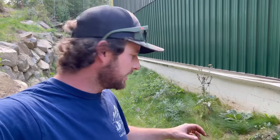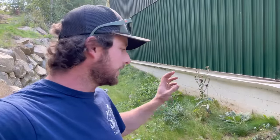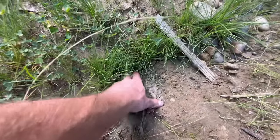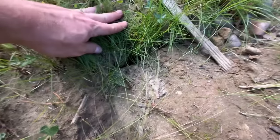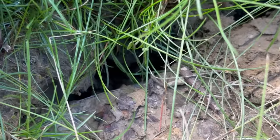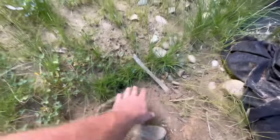I have a few ideas in mind, but the very first thing we need to do is get some metal, some roofing tin that we tried to use to collect the water, out of the way so it's easy to dig. So there's some roofing metal underneath here, and you can see this is the edge of the metal there, and there is just like a sinkhole, a crack. And that's where all the water flows into.